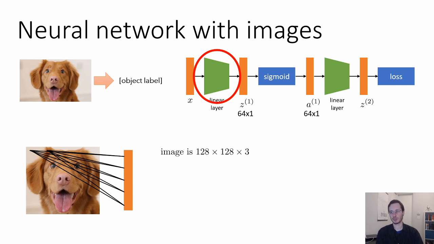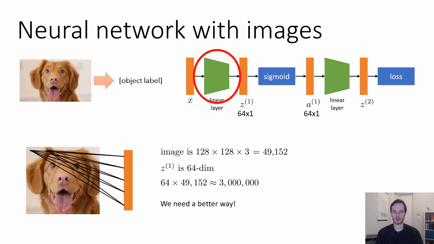So that means that if our image is, let's say, 128 by 128 by 3, that's not a very large image, so it's 128 pixels by 128 pixels by 3 color channels, red, green, and blue, which is 49,152 numbers. And our first hidden layer has 64 dimensions, which is actually a pretty small hidden layer. You're essentially asking the model to summarize everything about the image into 64 numbers, which is tiny. Even then, the total number of parameters in this first weight vector will be 64 times 49,152, which is over 3 million. And that's just in the very first layer, for this tiny 64-dimensional hidden layer. In practice, you probably want a lot more than 64, so this layer is going to be enormous.